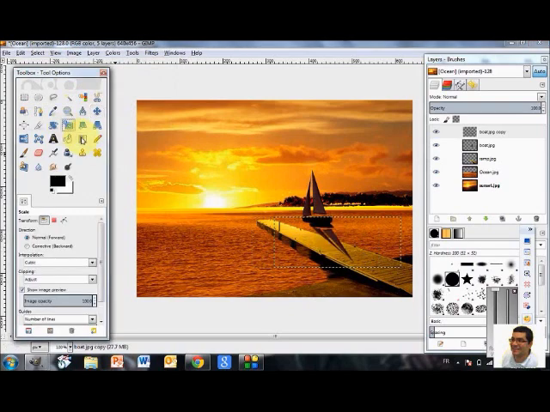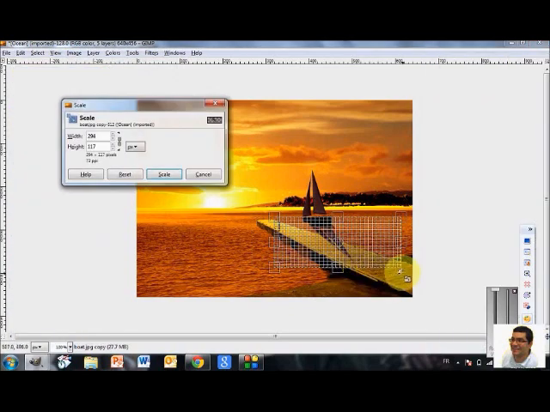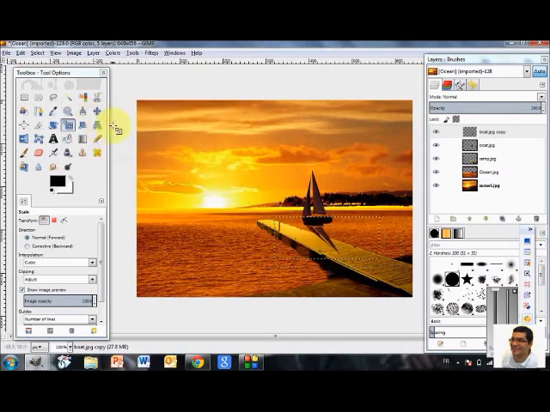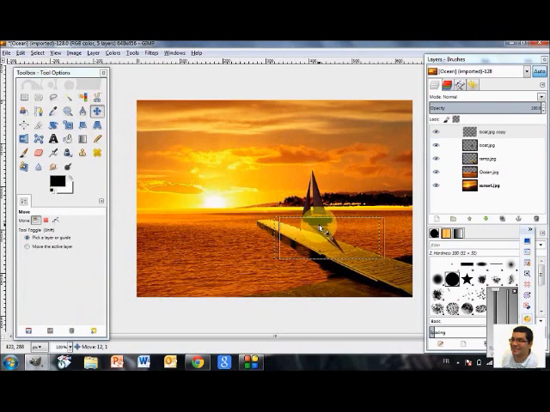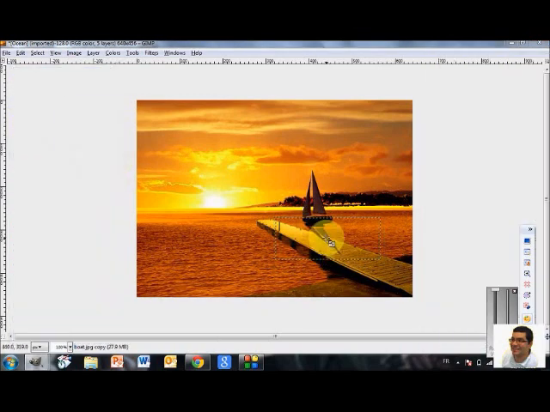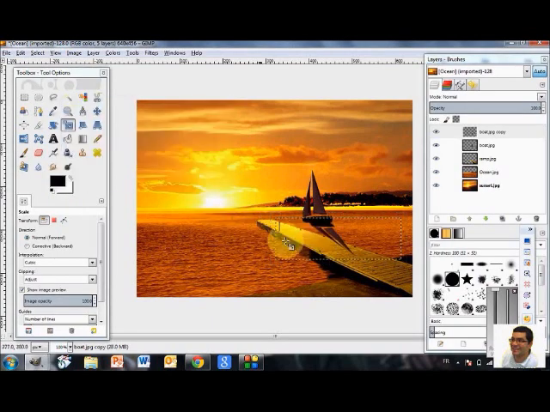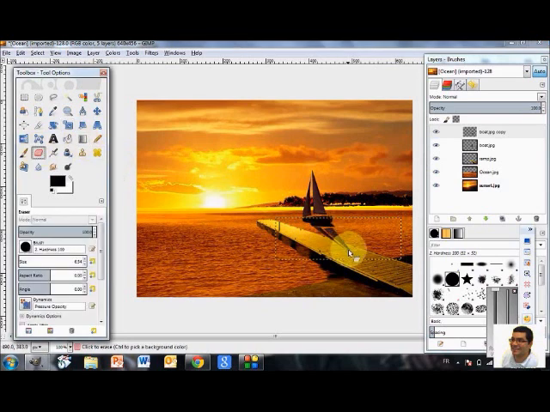I'm going to just reduce the part here, get a little bit smaller. I'm going to stretch it on one side. And now I'm going to just delete this part here because the shadow of the boat will not go over the ramp. So we'll just delete this area here.